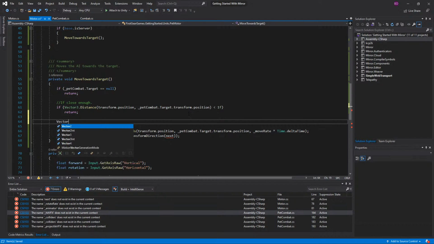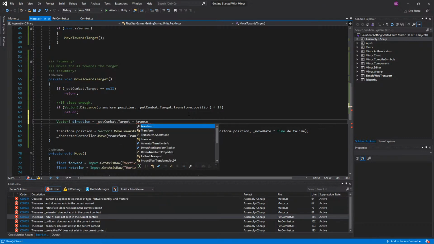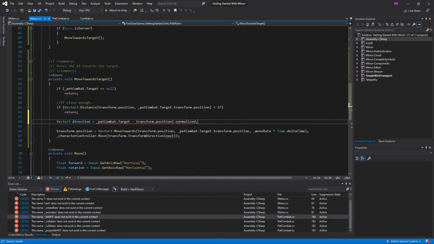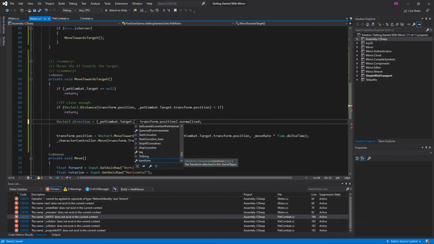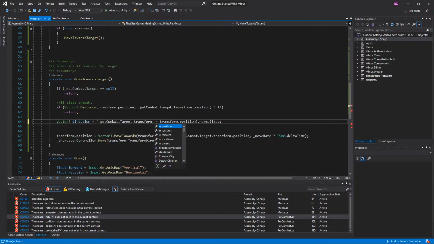Okay, so I'm going to do Vector3 direction equals pet combat.target minus transform.position.normalized, and I need to just put a bracket here. So this is going to be my direction to travel. Target.transform.position.